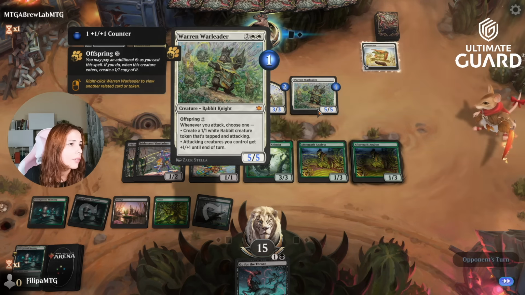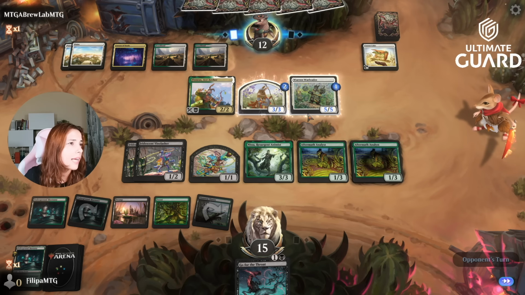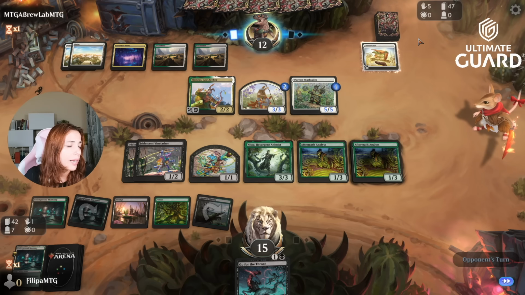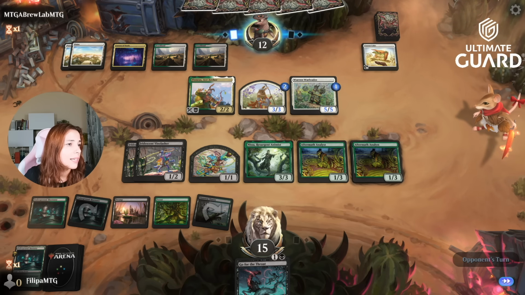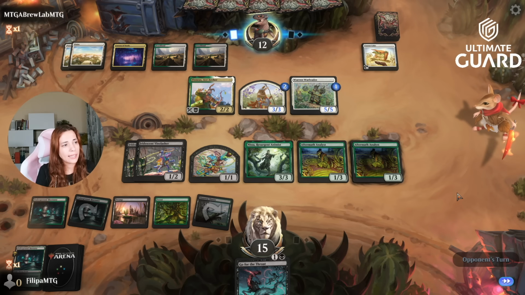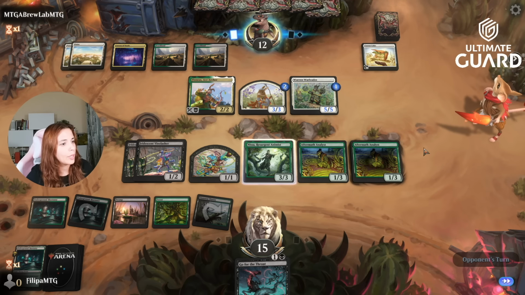So this is whenever you attack, choose 1. So I have to kill that before they attack, because I don't want them creating 1,000 little rabbits. So I have 1, 2, 3 lands now. 3 times 3, that's 9 damage. Okay. We are almost there.